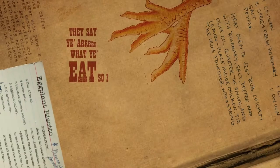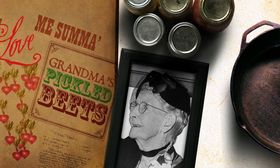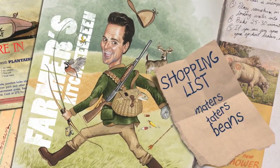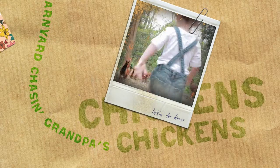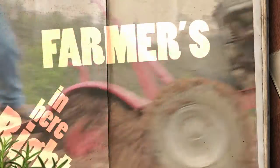They say you are what you eat, so I don't eat chicken feet, but a lovely sum of grandma's pickled beets. Well, cut it up, put it in the pan, throw it over your shoulder and see where it lands — right here in the farmer's kitchen. Maters, taters, beans and corn, the cows in the barn and the sheep's been shorn, kids in the barnyard chasing grandpa's chickens. Spices, slices, cuts and dices — going to slash your grocery prices right here in farmer's kitchen.